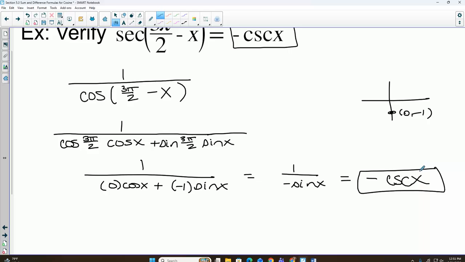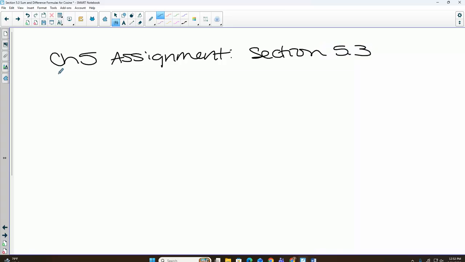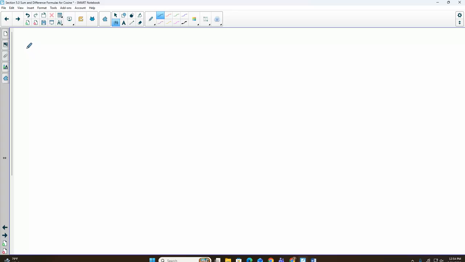Okay. So handback quizzes in a moment. The homework for this. If you go to Classroom, I moved that Chapter 5 assignment post back up to the top. So we are on section 5.3. I think it's 10 questions maybe. But some of the most commonly missed questions on this were the last few.